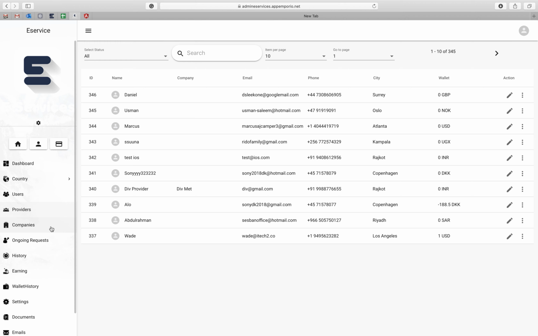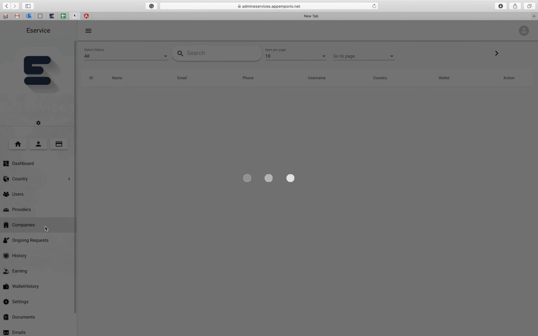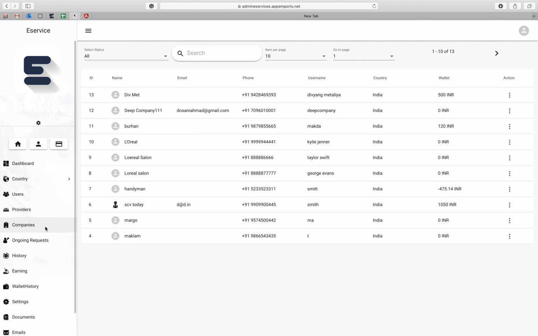and then comes the section for companies. Now I'll give you a brief introduction about what companies are. Service providers can be a freelancer. All freelancers will be listed under the providers section, and a service provider could also be a company. These are companies that provide services with their own service providers, meaning there is an ABC company, a plumbing company, and they have 10 plumbers with them. So ABC company is going to register with us, and they are going to provide a service under the e-services platform.